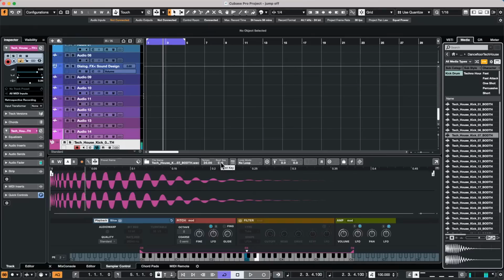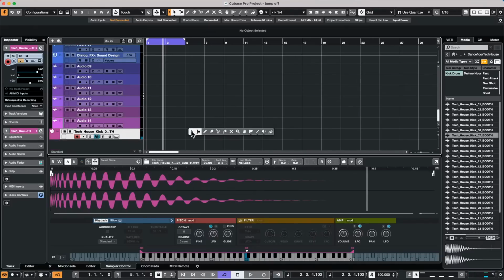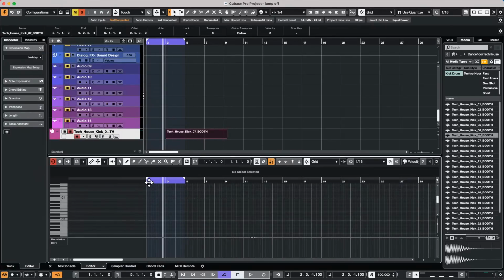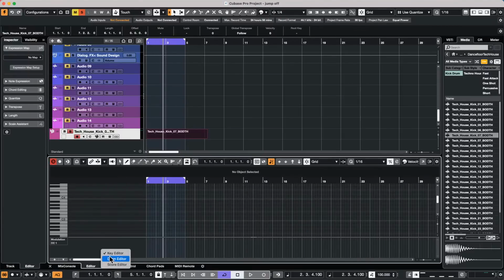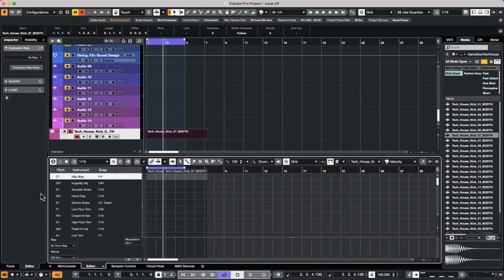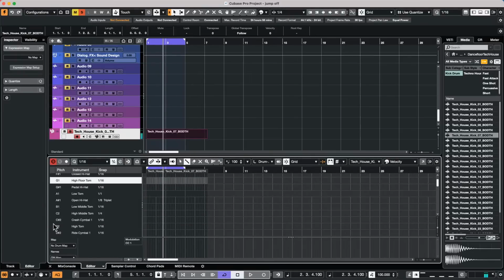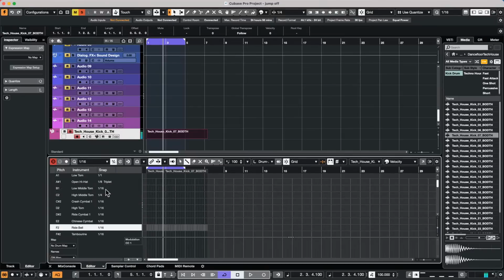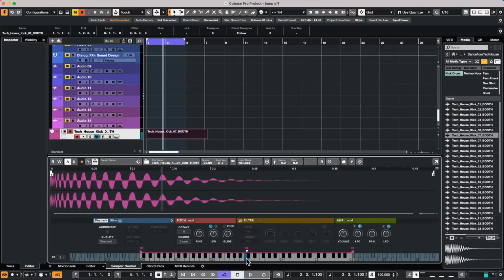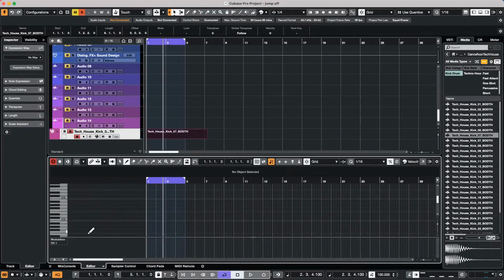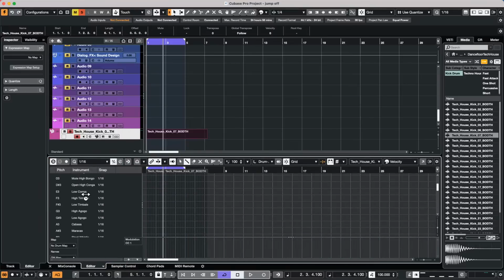Okay, so now if I just place this into, we'll go ahead and solo this particular track, and I'll switch my editor here. I'm not sure how you're putting the roll in, but let's say, okay, when we go to our sampler track here, I want to put it on C3. I'll switch to the drum editor here so we can get at it quickly.